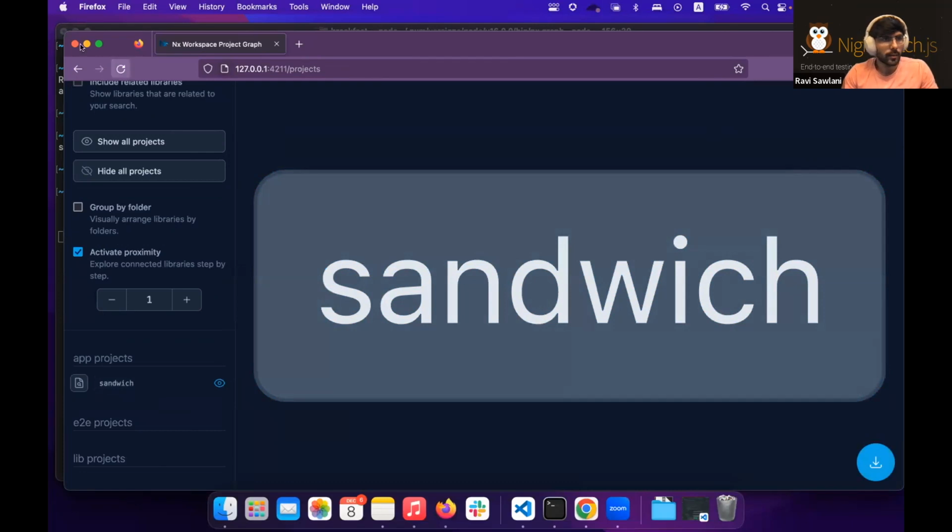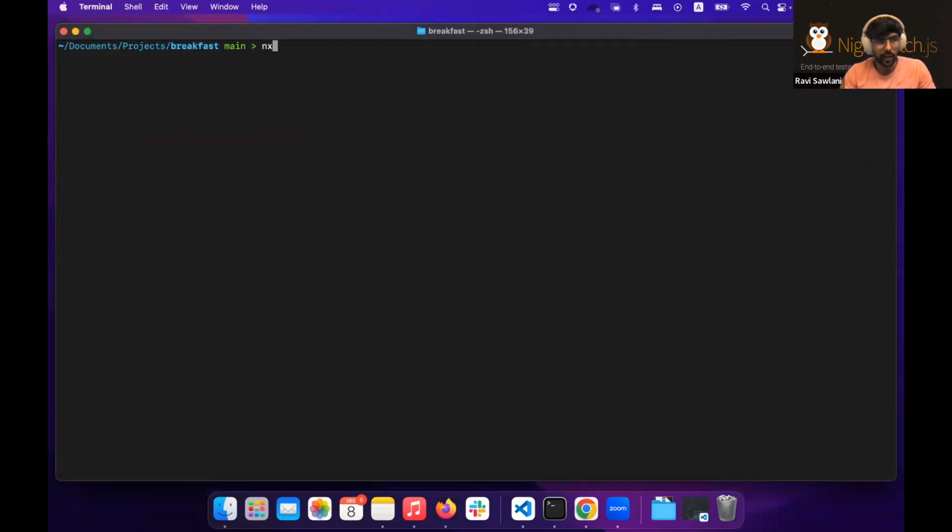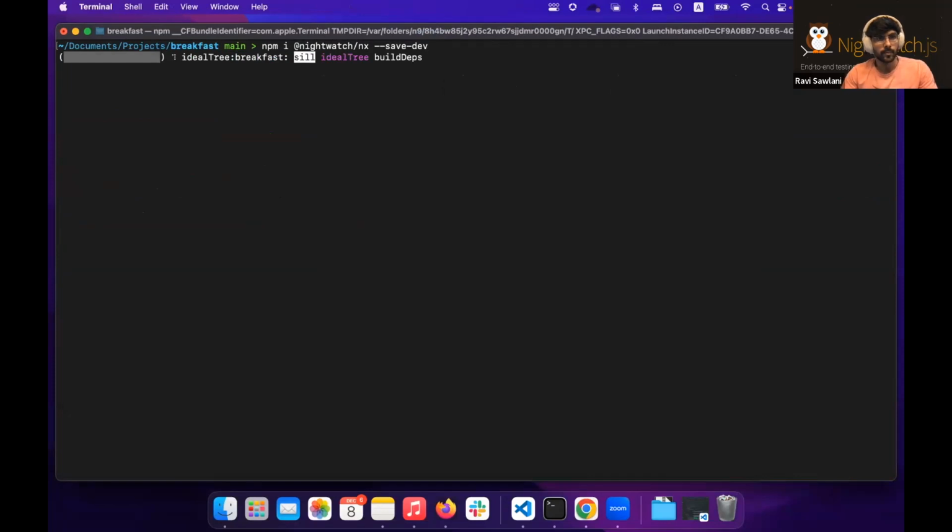So now let's jump back to the terminal and let me show you how you can add Nightwatch in this workspace. So the Nightwatch plugin is called @nightwatch/nx. Let me install that Nightwatch NX, and let me install it as a dev dependency. Hopefully this won't take much longer.